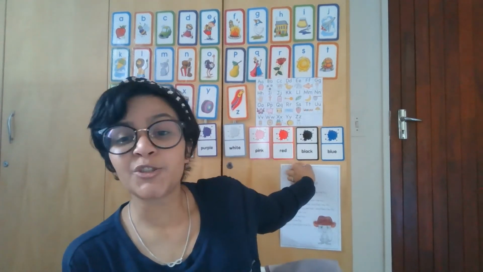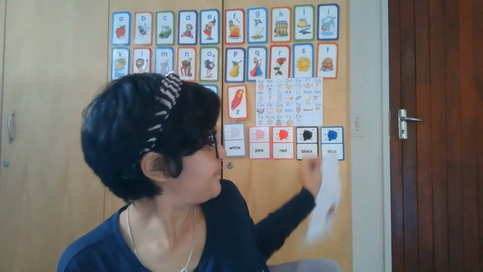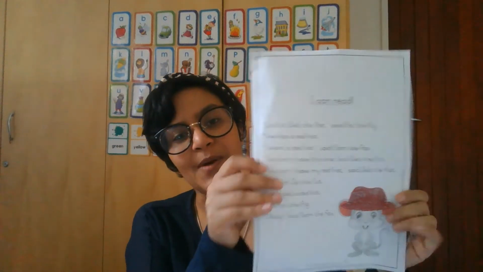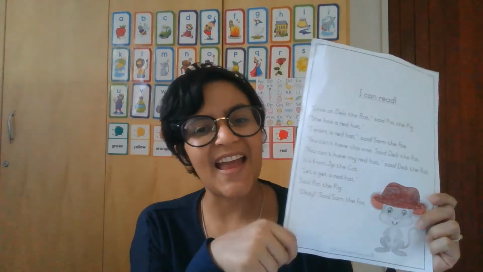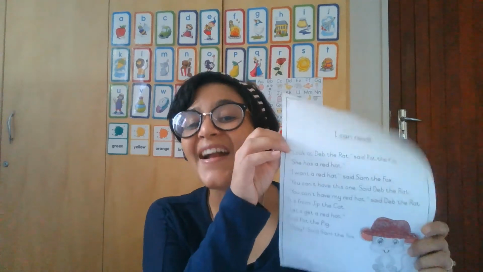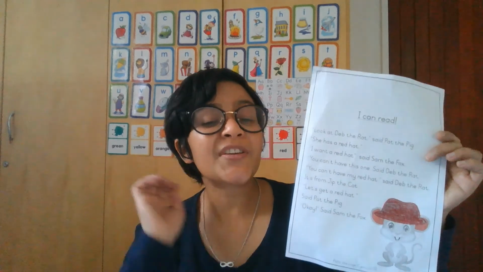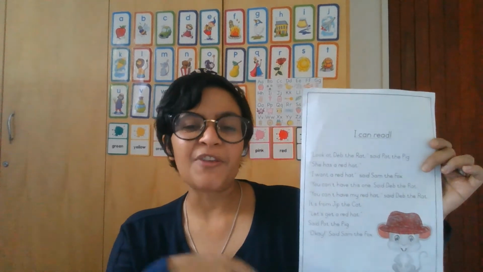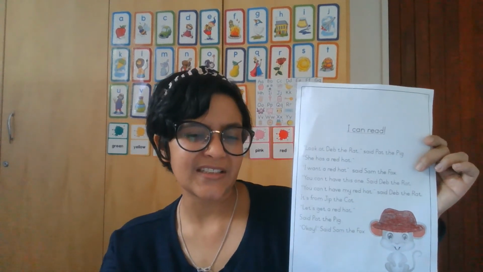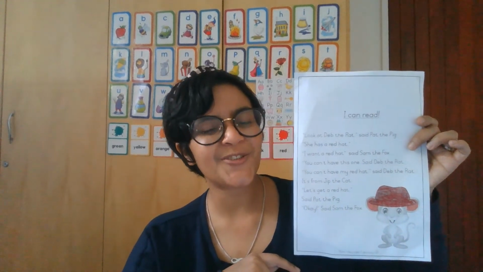So in the last 2 weeks, we worked with this one, about Deb the rat and her red hat. You guys should have practiced it. You should know your words nicely. And I want you guys to keep it up in your house so that you continue to practice it. If you are struggling with it, that's fine. Everybody struggles sometimes, and all that means is that you are trying your best to learn. Okay, so you keep it in your house and you keep practicing every single day.